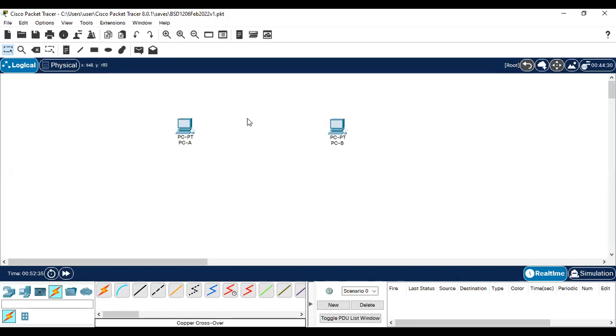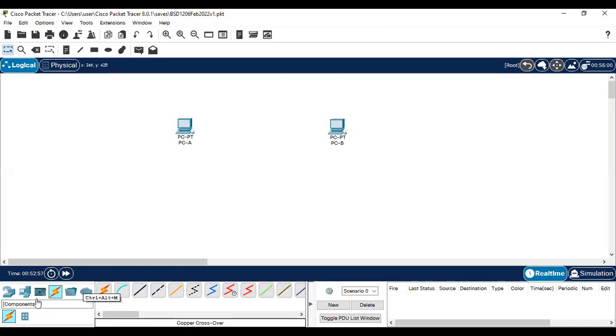Now we want to connect them through a hub, because a hub will allow us to connect multiple computers, isn't it? So what we have been told in the instructions is, we've already deleted the cable that we had there. Okay. So we can go to hubs.